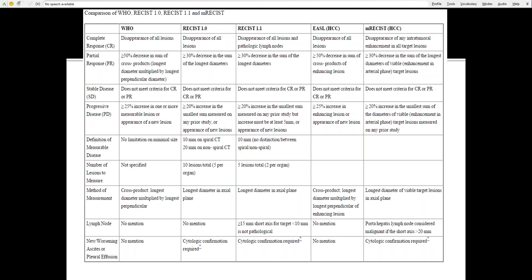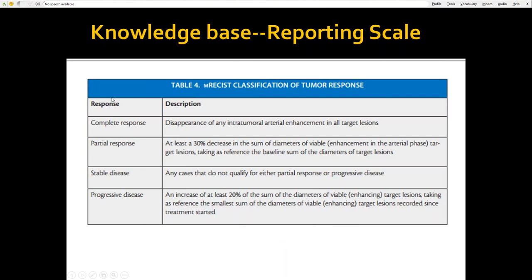So what I like to use in general is the modified RECIST criteria. And this shows a complete response, which is where you have disappearance of the tumor. You could have a partial response, stable disease, and then progressive disease. So utilizing this kind of chart, you can analyze how well you've done with treating a particular tumor. And then you can characterize it, and you can have your own little trials in your own hospital.